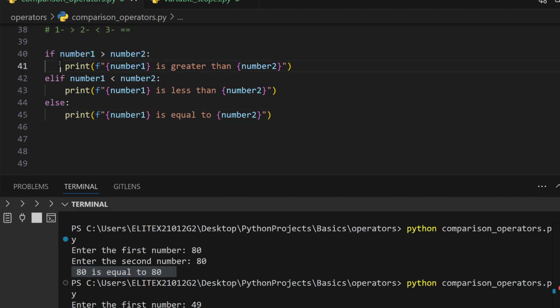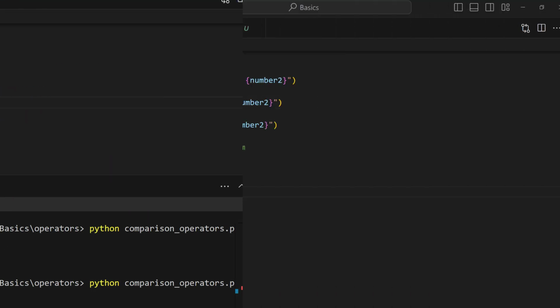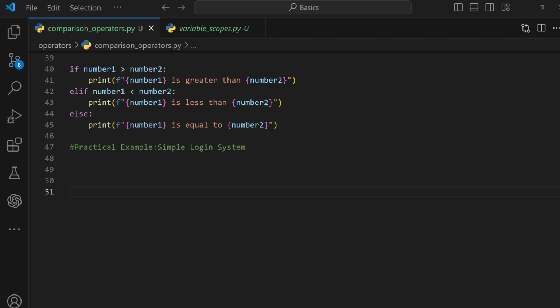So it's not going to go ahead and print this statement. Then it moves to the second condition. So is 49 less than 90, which is true. So with the fact that this condition is true, it's going to go ahead and execute or print out this statement.